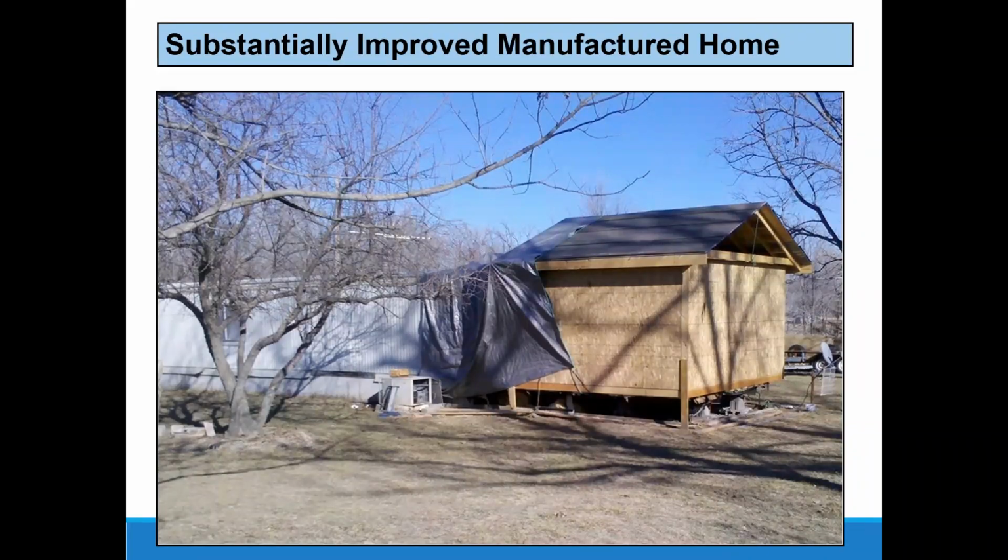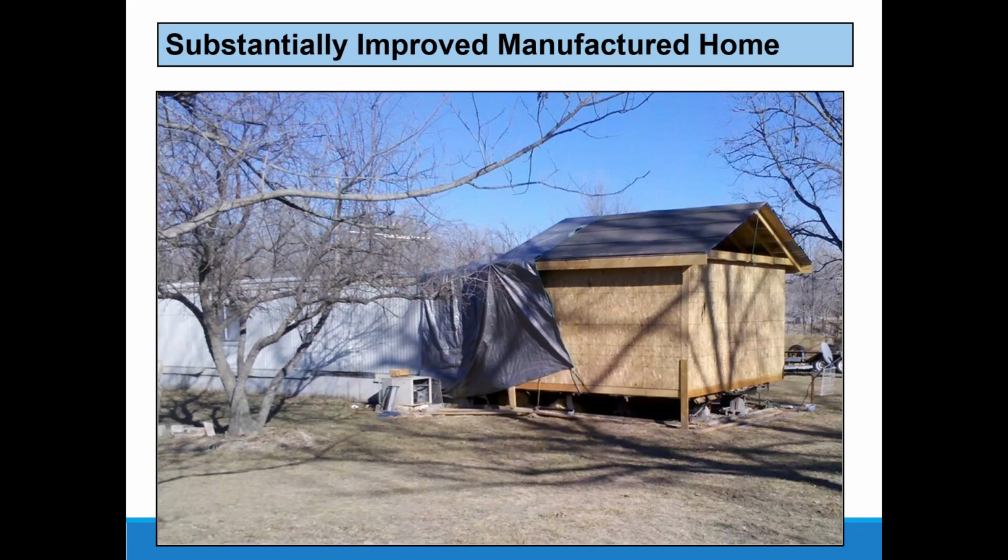But we have to account for materials and labor, even if those things have been donated. So there are lots of charity groups that go around and provide free labor and materials to people. We still have to count it as if they are hiring a licensed contractor. So we have to multiply that cost by the hour. So that can't be exempt. And then we would need an elevation certificate to tell us that it's 1 foot above the base flood elevation. Unfortunately, this one is a little bit too low, and it's a substantial improvement.